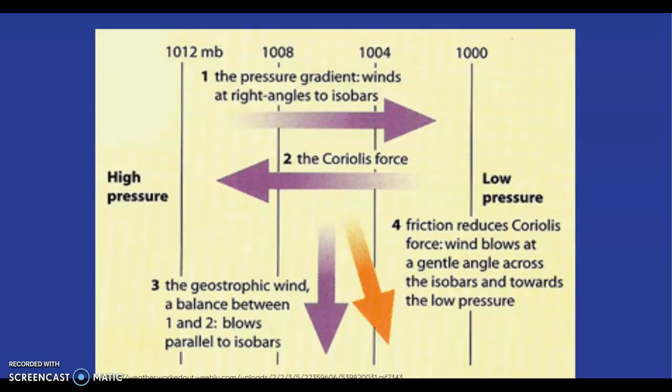While pressure gradient is the greatest factor in determining wind direction, it is also affected by the Coriolis effect. The Coriolis effect is caused by rotation of Earth on its axis. This causes air to deflect to the right as air travels from the equator towards the North Pole in the northern hemisphere, and air to deflect to the left as air travels from the equator to the South Pole in the southern hemisphere.